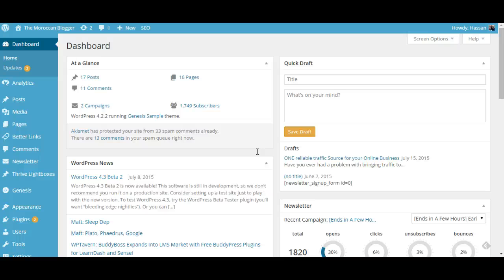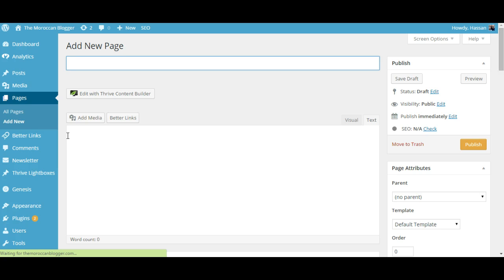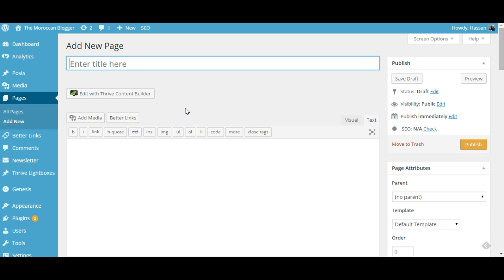Well, the trick is there are two versions. There's Thrive landing pages and Thrive content. I don't really remember the name exactly, but if you buy the Thrive content one, you would get two modules. One that you can use not just to create landing pages, but you'll be able to update your posts and pages within WordPress. So within the same theme, you can add in a lot of stuff to it, which is a neat feature. And we'll go through that as well. But for now, we'll just go ahead and start a new page, and we'll show you how to use it to create a simple squeeze page or a thank you page. And you'll also be able to see what is possible.